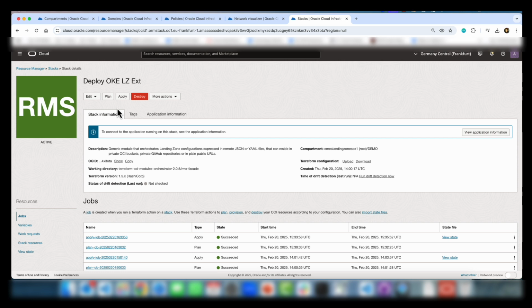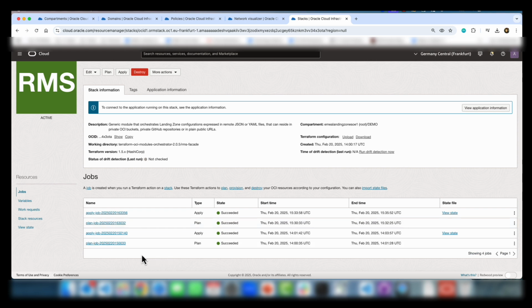You will be able to run the plan first, check in the logs all the resources that will be created, and after that, run the apply. You can see that we have run the plan and apply twice. The first to create the OKE extension itself, and the second one to extend the network with the DRG routing after we have attached the spokes to the hub.